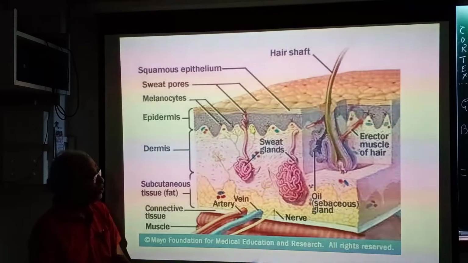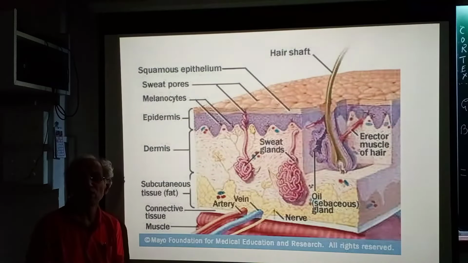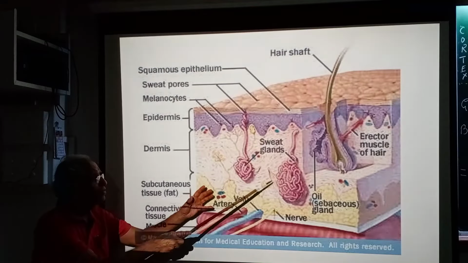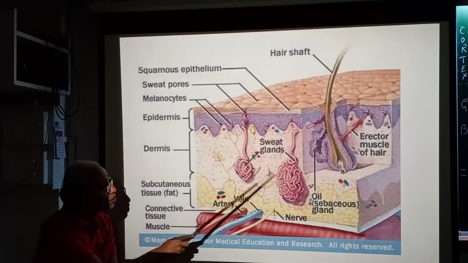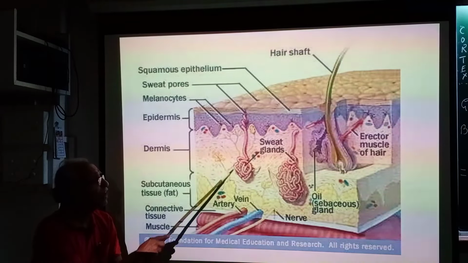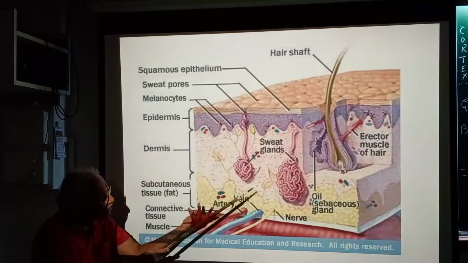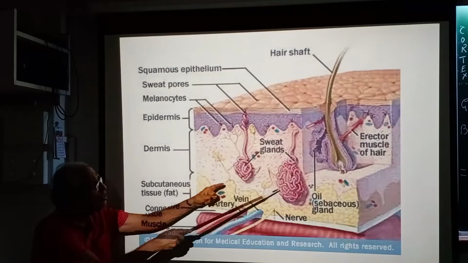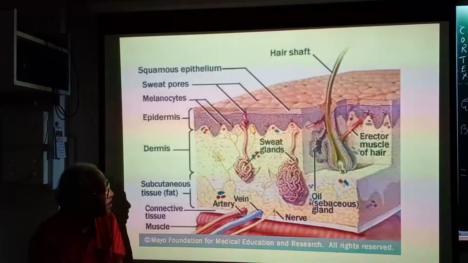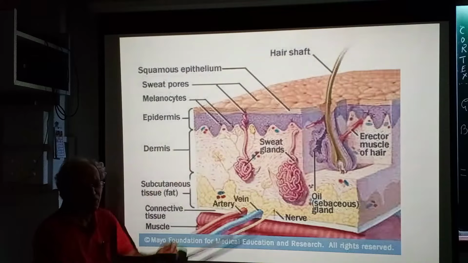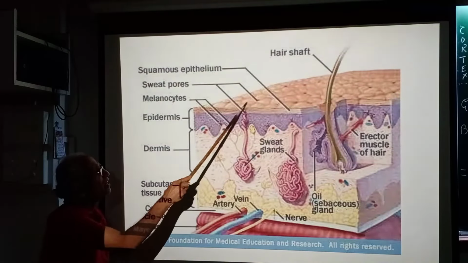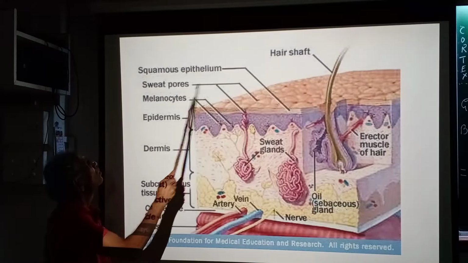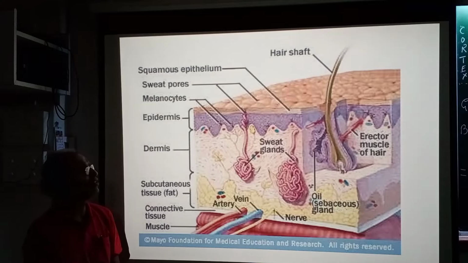sweat glands. Sweat glands are those which are again coiled. That's what I'm trying to tell you. Whenever things are long, they are coiled. Because of the coiling, they are placed in minimum space. Each sweat gland is surrounded by very fine capillaries. It is very similar to nephron. Just like kidneys are nephrons, and each nephron is surrounded by blood capillaries. Same thing here. Blood capillaries are not shown here, but each of the sweat glands is surrounded by blood capillaries, and the sweat is being formed, and sweat passes through the tubes and it comes onto the skin surface. These are all holes, sweat pores, through which the sweat will be distributed on the skin surface.